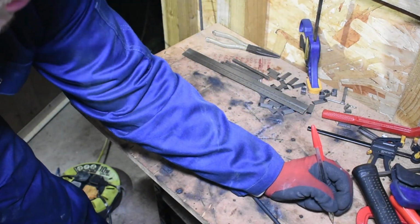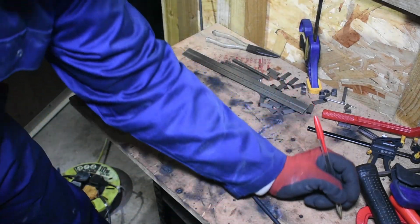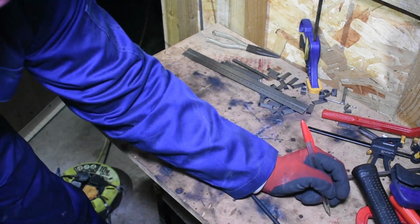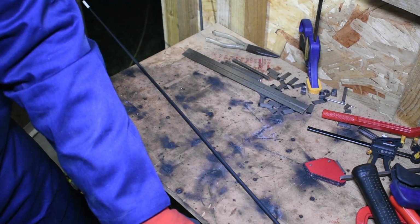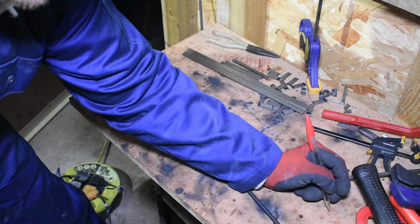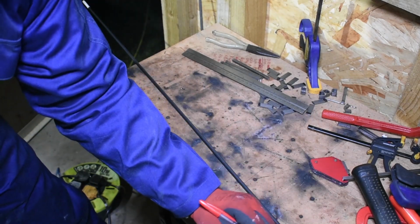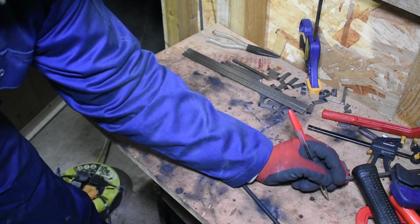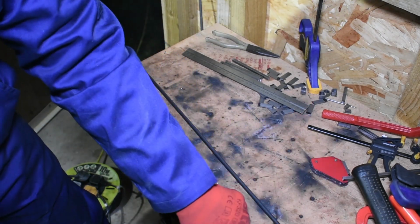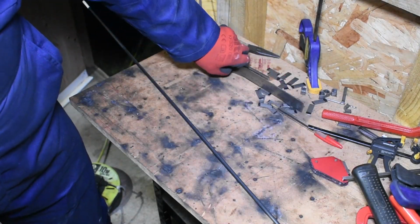So what I want is, I want the outside of this U shape to be 246mm. I'm going to minus 6mm for the diameter, half a diameter at each end, which is 240. Then I'm going to minus 44 for the radius at each end, so that is 196. So I'll put a mark from the last mark at 196 and we'll see how it works out. Hopefully it should be right.